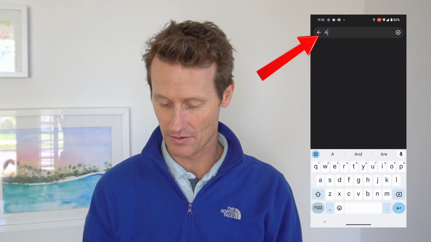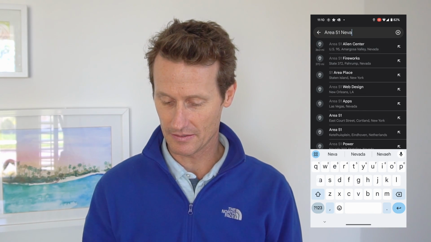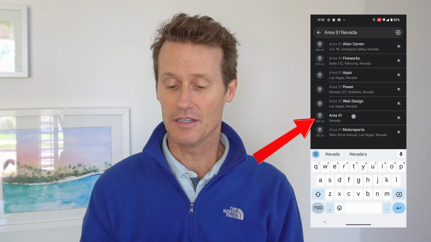And up top you can click somewhere else and you can put in Area 51 Nevada. So it's this one down here. You got to be careful not to do this for other Area 51s because there's a lot of tourist shops, nightclubs, things like that that call themselves Area 51, but they're not the actual Area 51 where supposedly aliens or alien spacecraft technology exists. And then once you've got that uploaded, you can just click post.